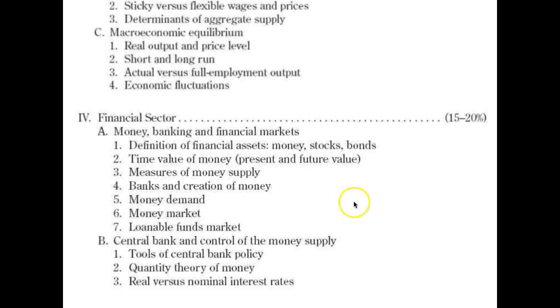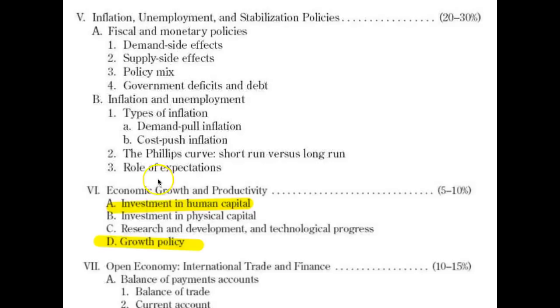You'll see this part 4 is the financial sector, so this is all of what we've been doing in Unit 4, learning about different financial assets. We did a little bit on the time value of money, measures of the money supply. This is really important: banks and the creation of money, the money market, and of course the loanable funds market, and then the role of the Fed in setting these rates.